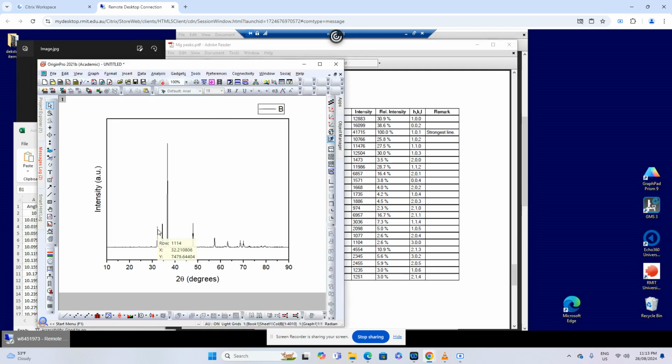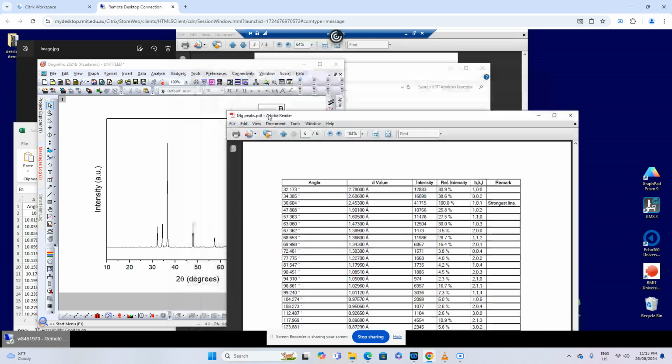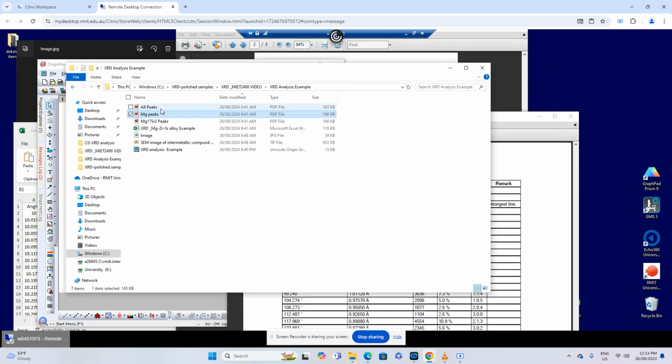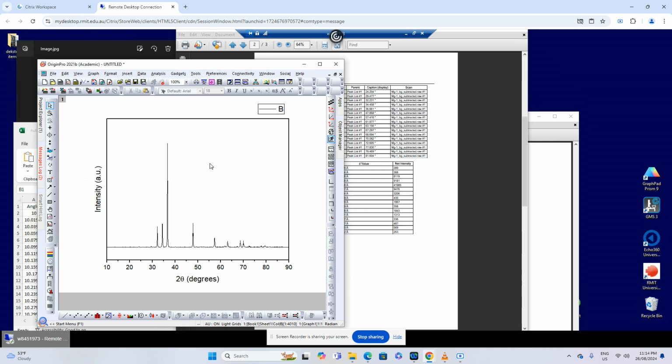So if we go back to our original peak search, all peaks, we have 32.23, which is very close to the first peak of magnesium. So we can easily tell that this peak is coming from magnesium.